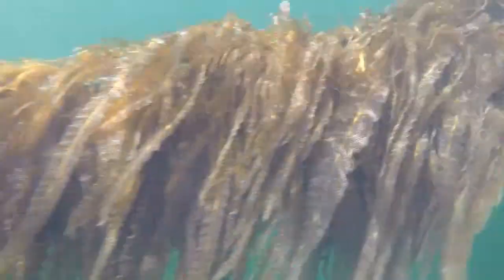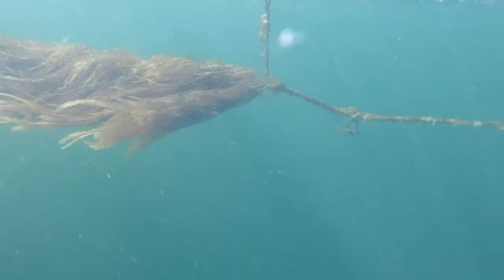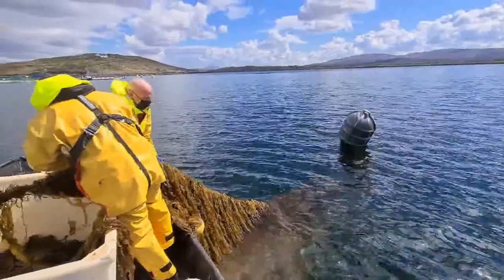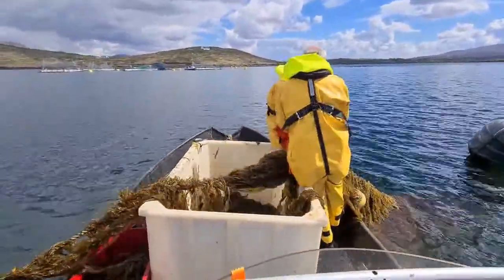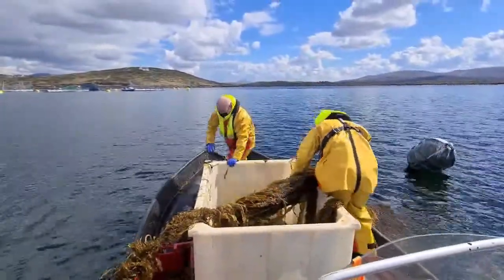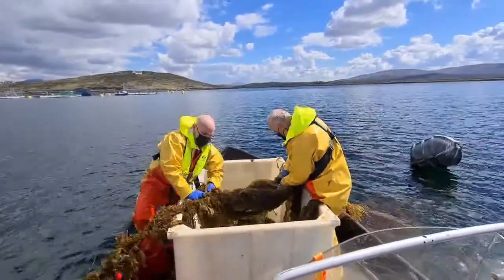At Lehena Pool, we use nets and longlines placed just beneath the surface of the water to culture different types of seaweed. We primarily culture large kelps such as Alaria esculenta because of its high nutrient uptake. We plant or seed the lines in October and monitor throughout the growing season. Harvest is usually the following April or May, depending on the intended market for the seaweed.